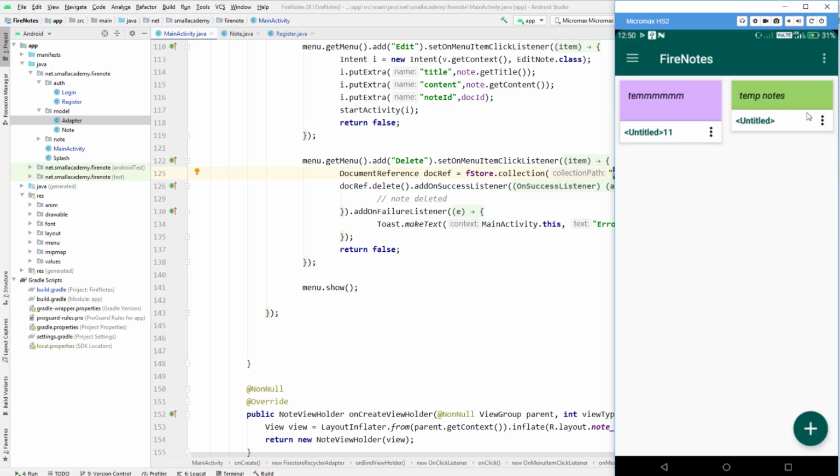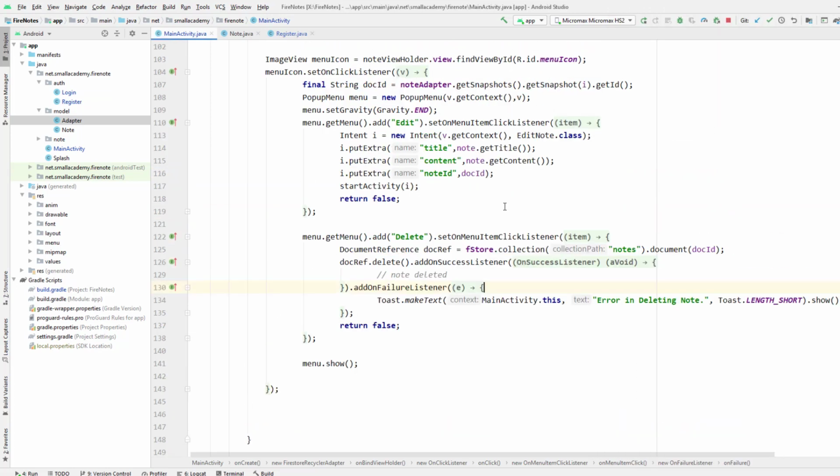Okay, so I found one bug here. I tried to delete this node, but it's not deleting it, and I found why. At the time when we created the new collections with the user-specific collections, we changed the path here. So you need to change this collection path. First it was users, I think, but I need to check it.